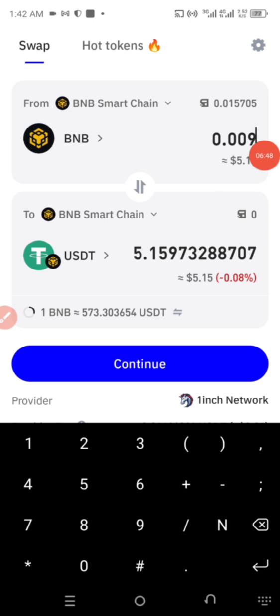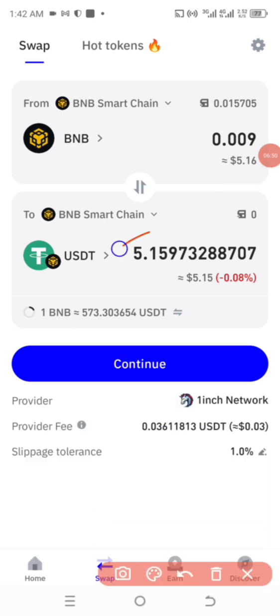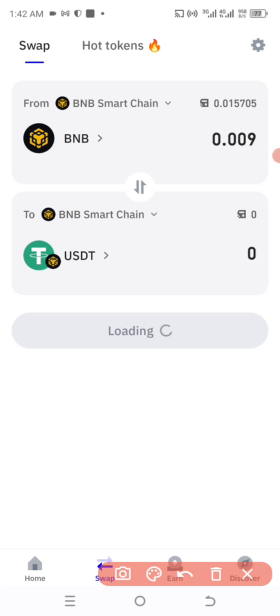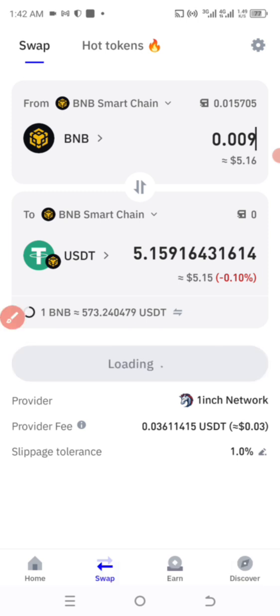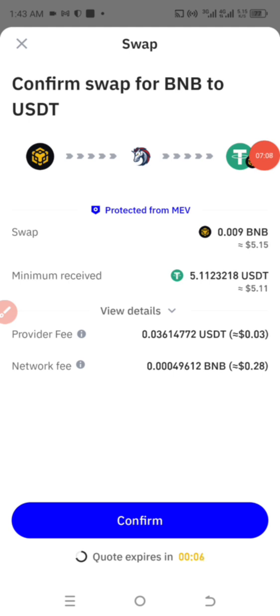So when you type the amount and it is equivalent to $5, you swap. Okay, you click on continue. You click on continue here. So you click here, the downward, to confirm.